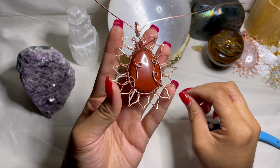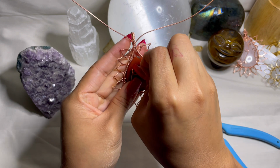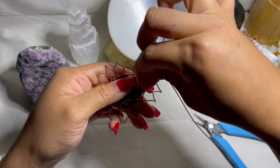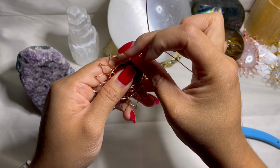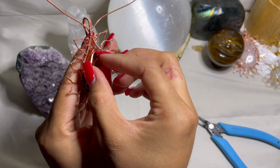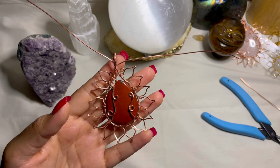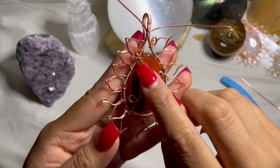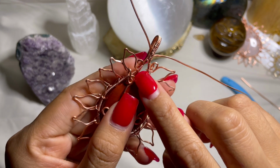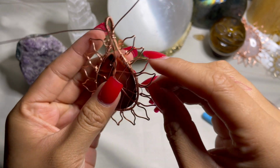There's 2 done. I think I'm gonna do one more. I went ahead and made that 3rd loop off camera, and then all I did was, here's the 3rd loop. It's a little awkward in there, and then I put it around the petal and I tied it in the back.